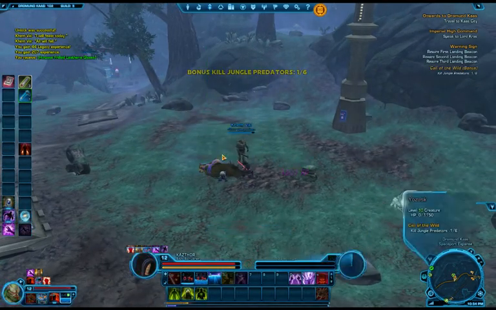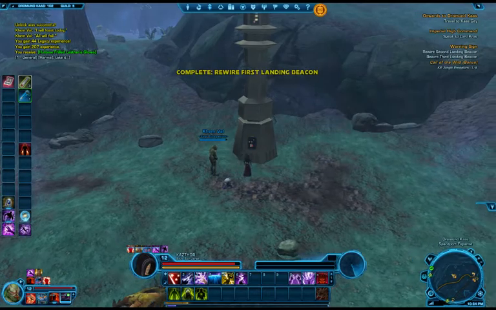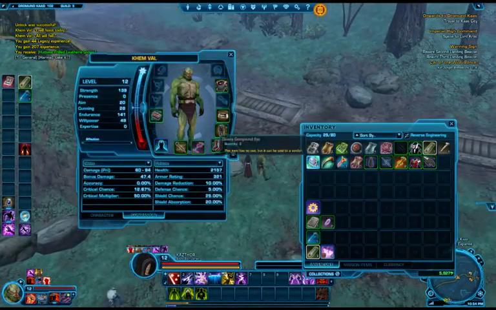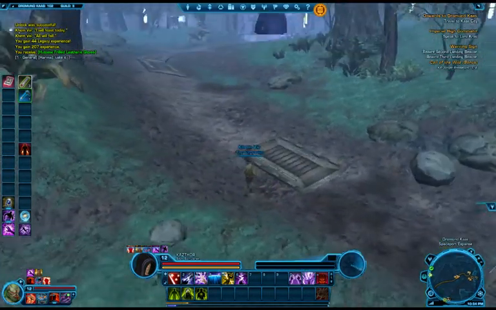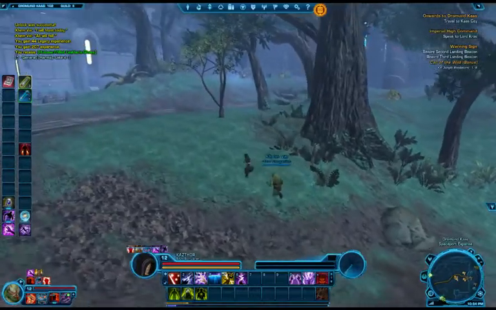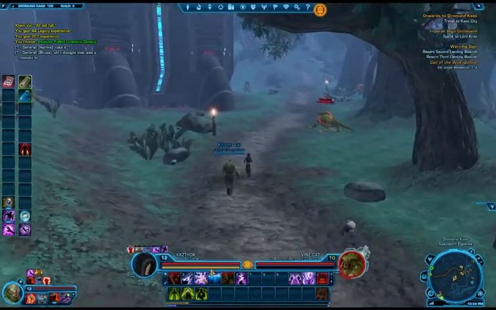Alright. So there's a bonus mission while doing all these. Cunning armor. You don't have any gloves yet. I'll give you these gloves just because they're something. Okay. I'll offer armor at least. Let's go this way and fix the rest of these landing beacons.